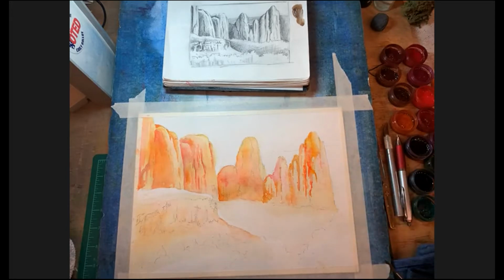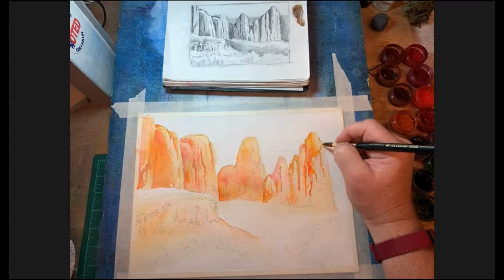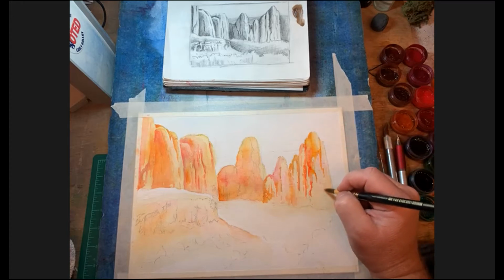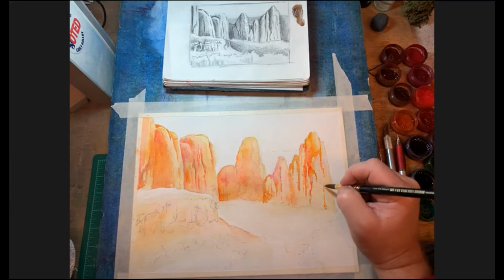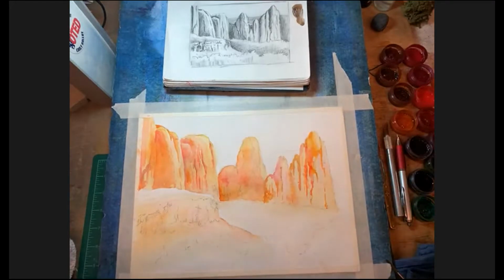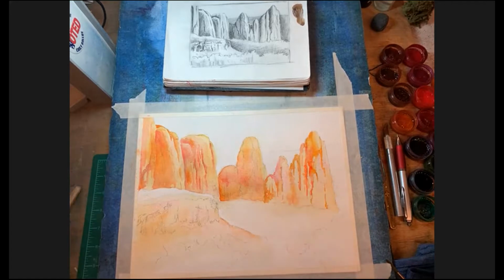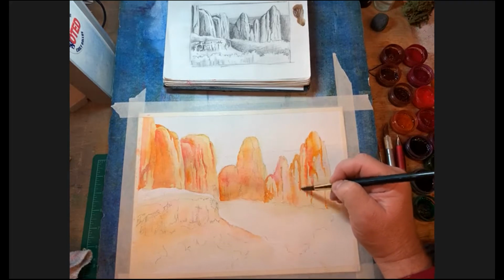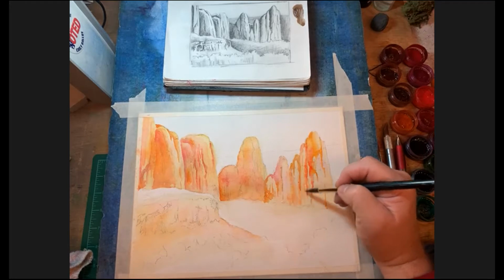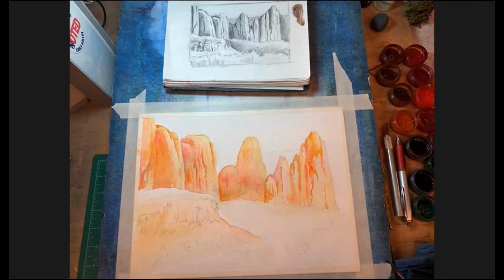The cool thing about painting something like this is you could spend forever trying to work out every single exact crack, where everything is, but that really doesn't tell any better of a story than what I'm doing here. So you can really just be fairly loose with this. I need to soften this line over here. I mean, right now this doesn't look like much of anything, but this is, again, only two glazes in. I want to see if I can soften some of this over here. I may or may not be able to. Yeah, a little bit. Soften that a little bit. I still want that to be fairly bright, so I don't want to get too much.